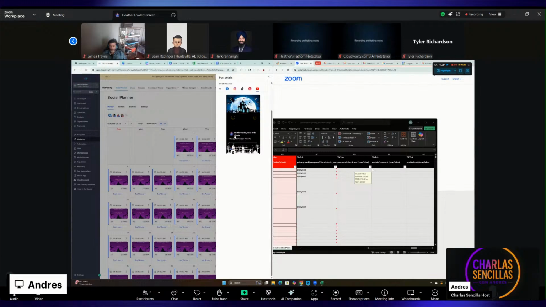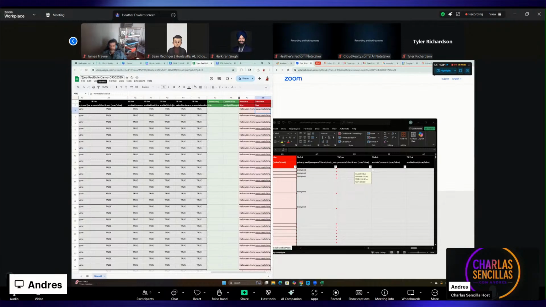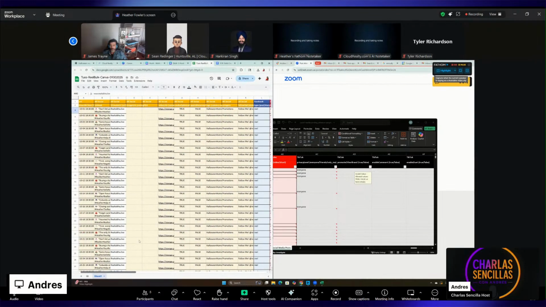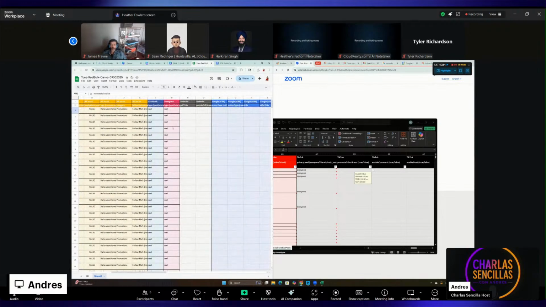And what makes it even quicker too, guys, is this is why I save them in Google Calendar. So like I have my Tuesday Reel bulk Canva. Once I have this saved, I don't have to go through here every time I want to post a reel and change everything. I just need to change the date and the content. This can stay the same. I would change the videos. All of this would stay the same. Maybe if it's still Halloween, I would leave this, but I might change that. Reels would stay the same.